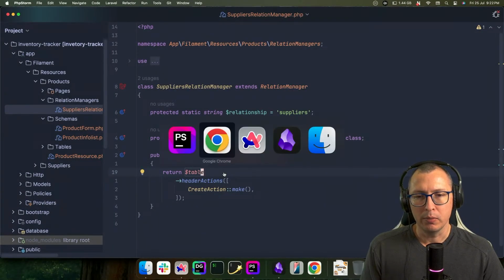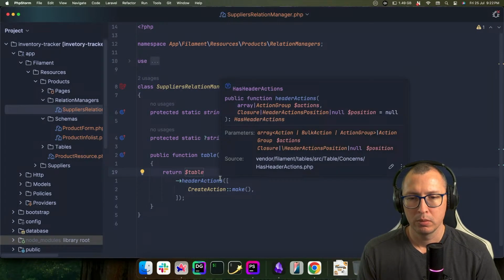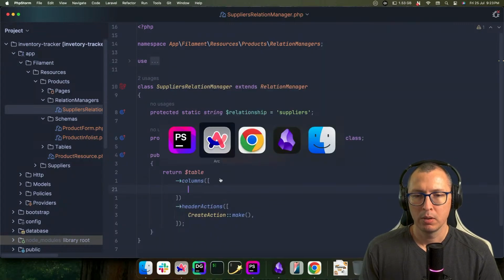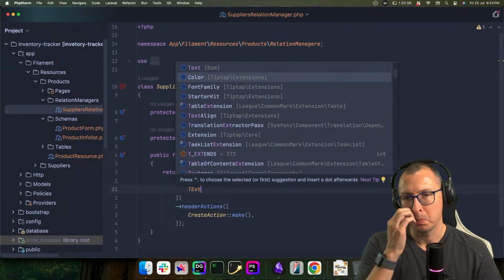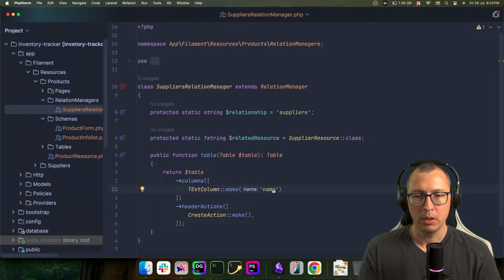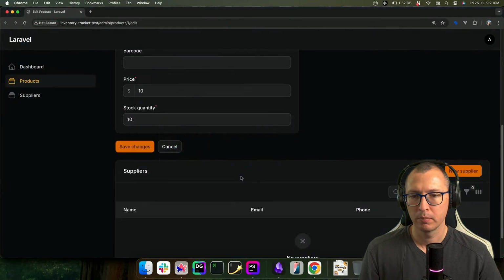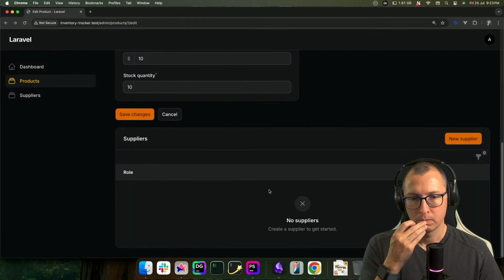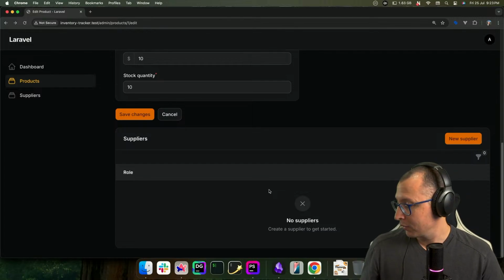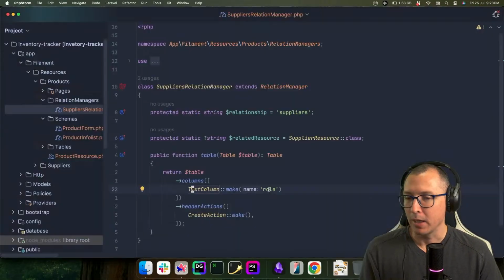So what if we say columns and we add a text column for the, I know the E is not right, for the role. Oh, if I define the columns, now I have to say which columns do I have. If I don't have the columns method, that's what happens.